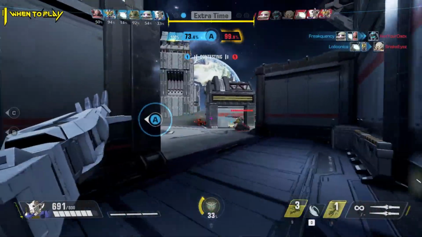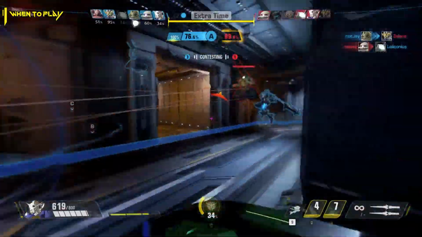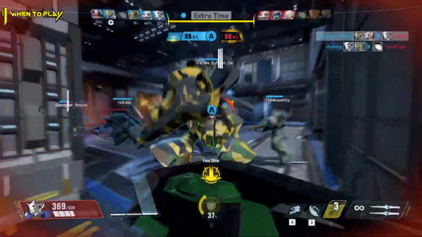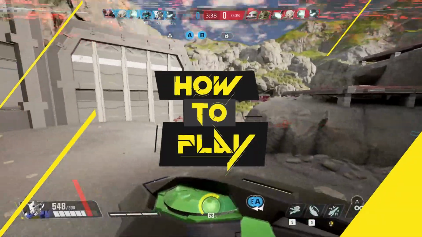Choose Exia when there are high value kills to secure on low mobility units. If the enemy swaps to GM Sniper on anything but the longest maps, then feel free to swap to Exia and hunt it down. With everything else covered, let's talk about how to play Exia.